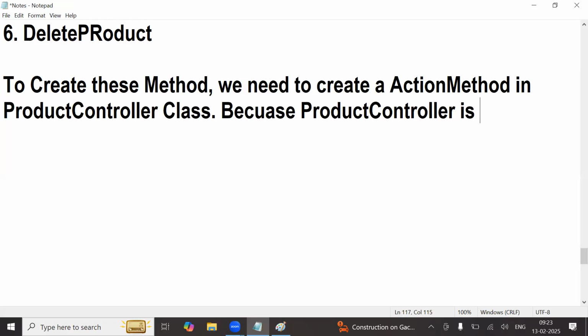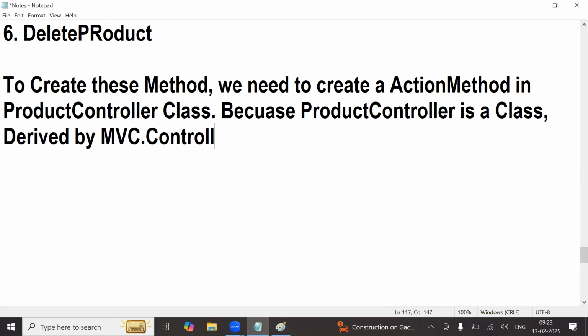Product controller is a class derived from MVC.Controller, a namespace inbuilt in the project.